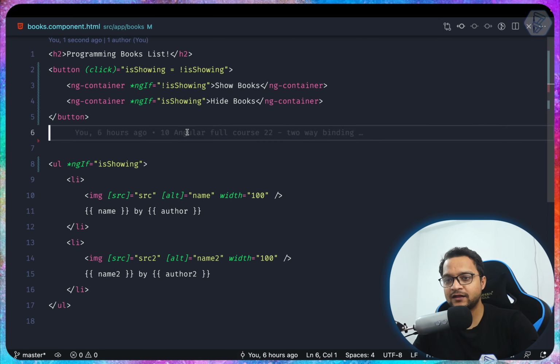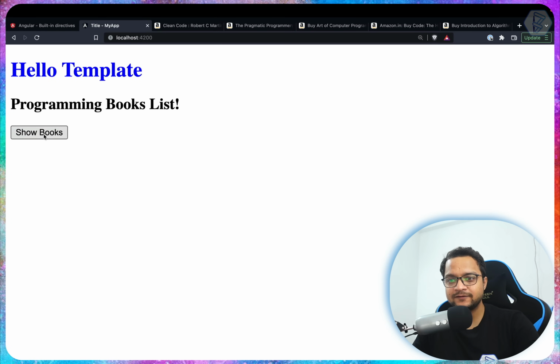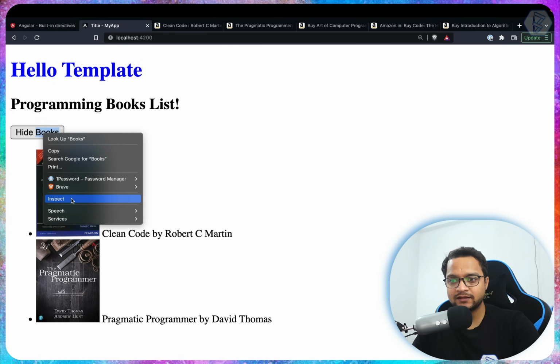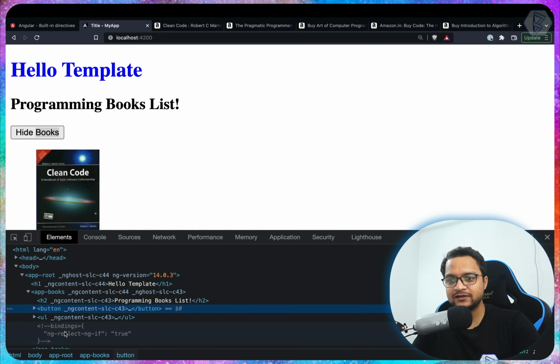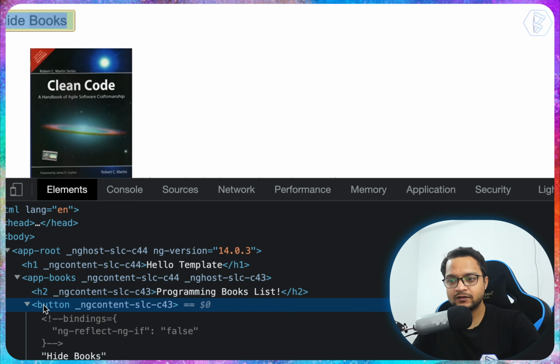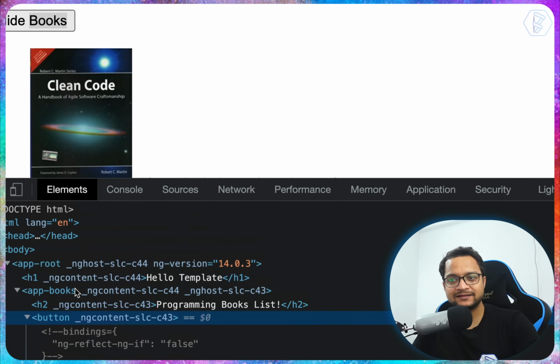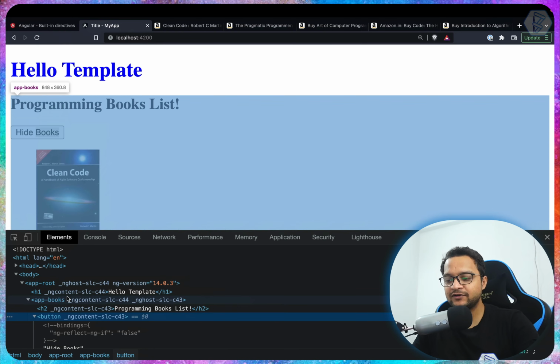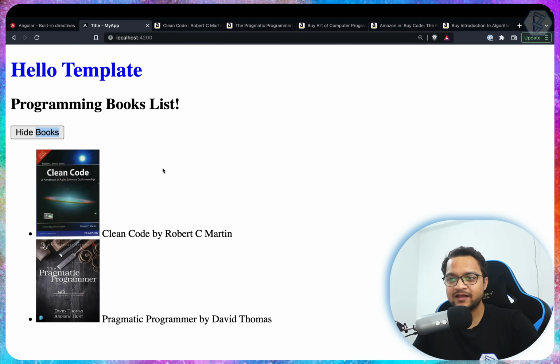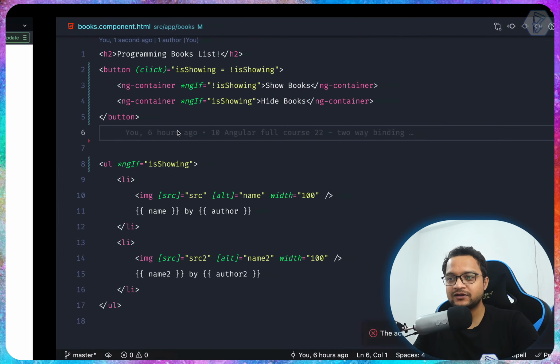So yes, now everything is good. We can see show and hide is working, but this time if I go inside this, you see there is no span tag available here. That's the great thing with this ng-container. Okay, that's all about ngIf.